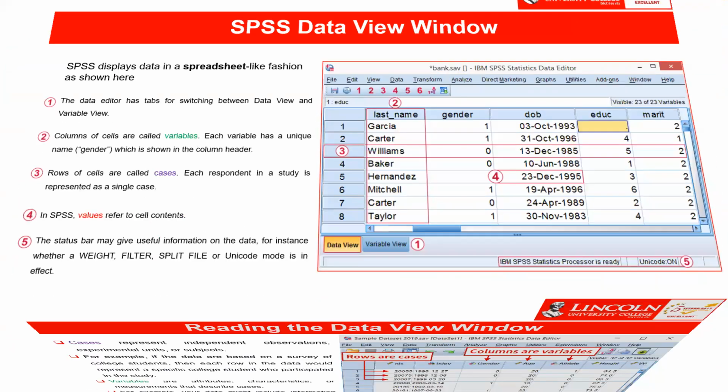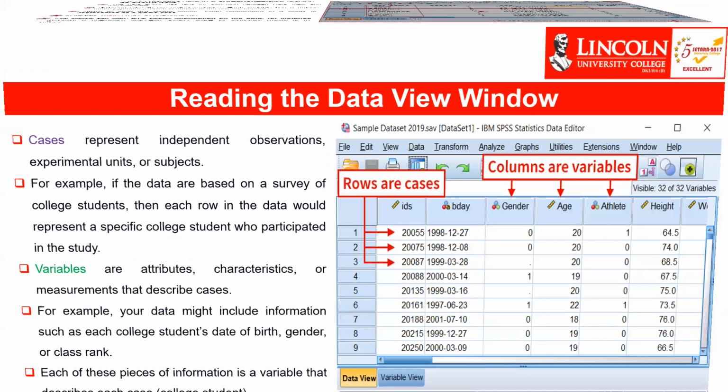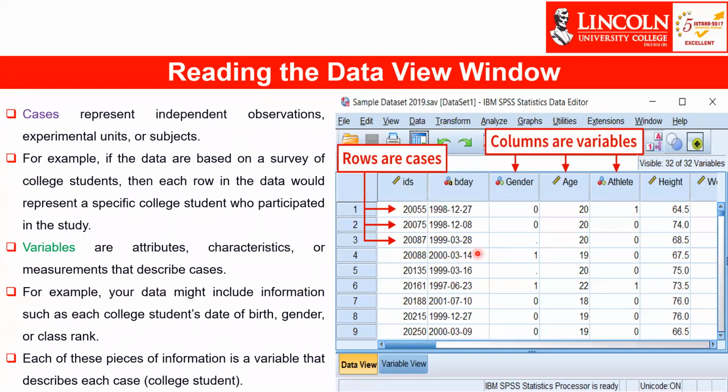Now, how do we read the data view window? Cases represent independent observations, experimental units or subjects. That's what I just mentioned in the previous slide. This case 1 is from a particular respondent. Case 2 is another part of your sample.